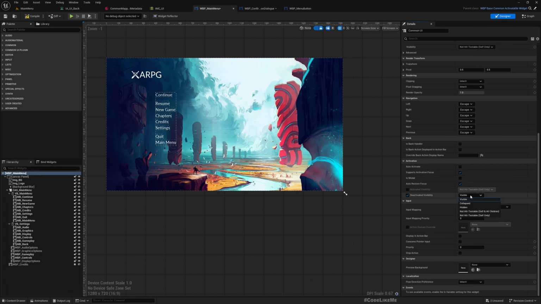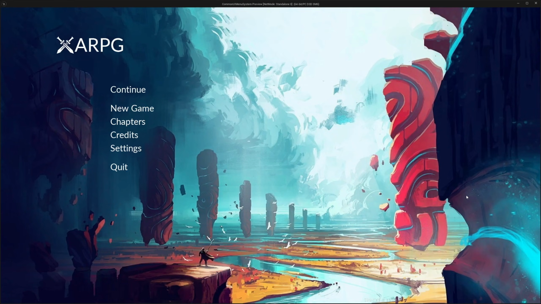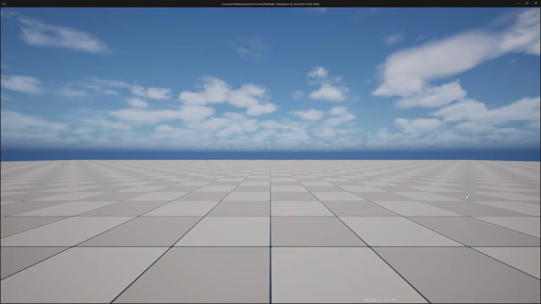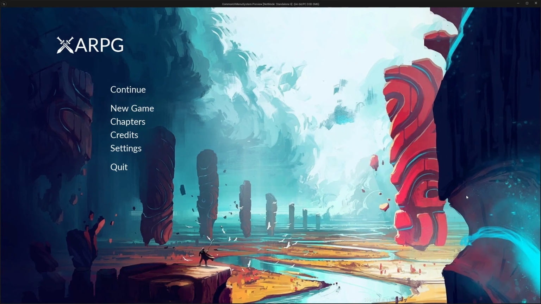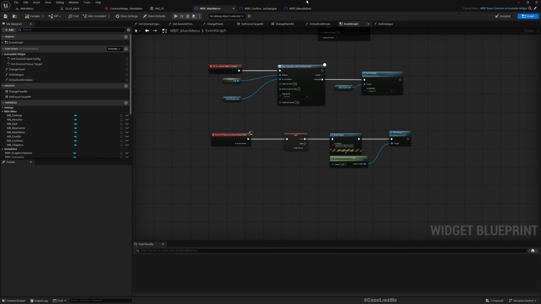By default this was collapsed, but I'll set it to visible. Now still it becomes invisible. Why?